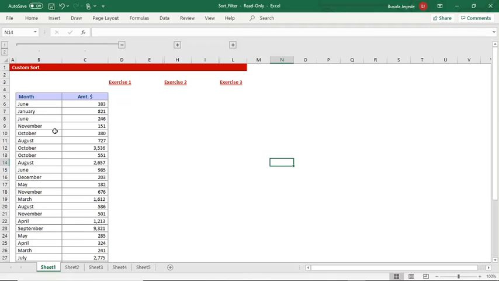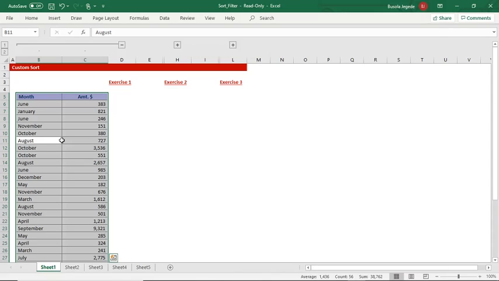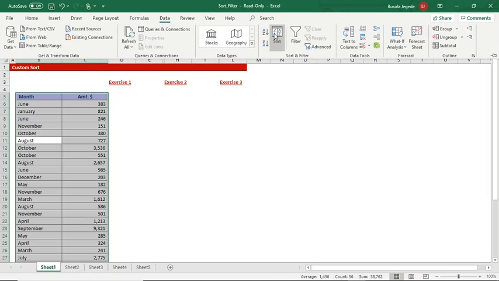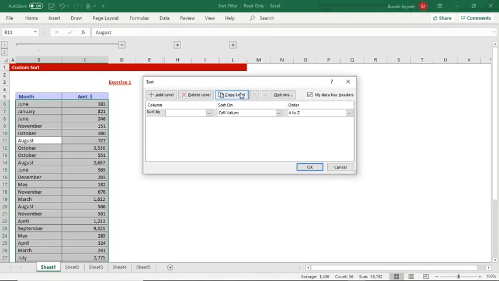That's smallest to largest and largest to smallest. So first of all, let us select the whole data block. Remember how we do that? Control A. And now that we've selected the whole data block, I want you to come over to the data tab and select sort. And okay, in this dialog box, you would see sort by. What do you want to sort by?